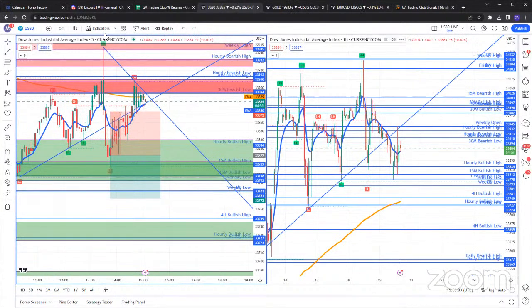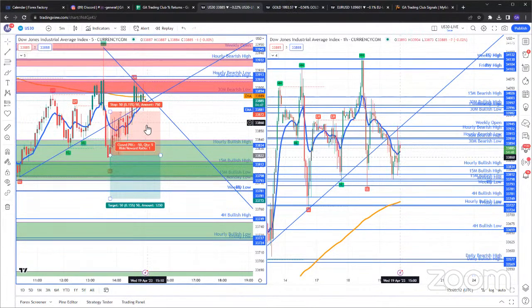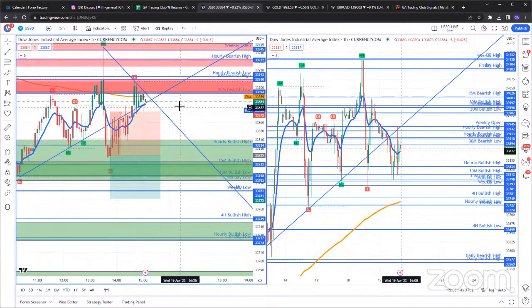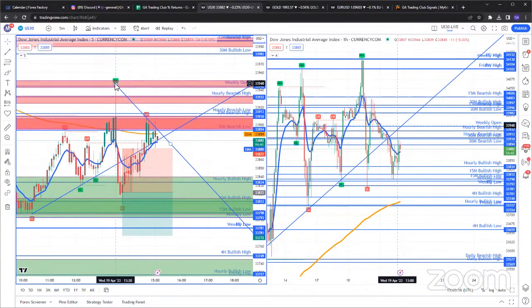Look at that lower high, right? So in any case, I'm going to keep holding this sell. This is what you want to see, so you know some sellers are actually around this zone. And right here, this trend line is no longer a hanging trend line. It is a static trend line, right? Same thing as this one right here. So we are in between two static trend lines.